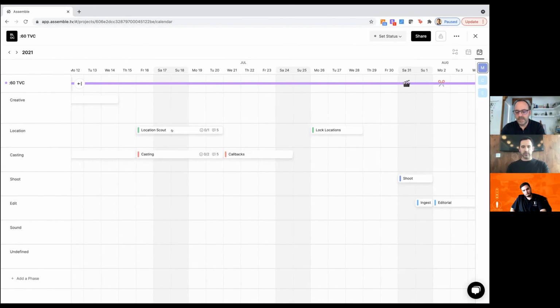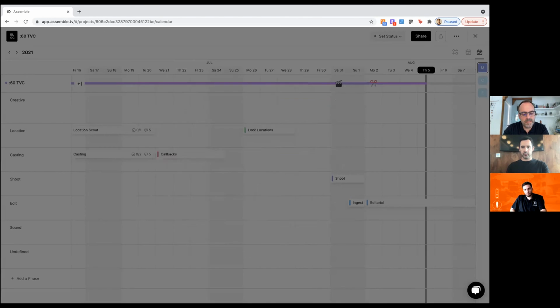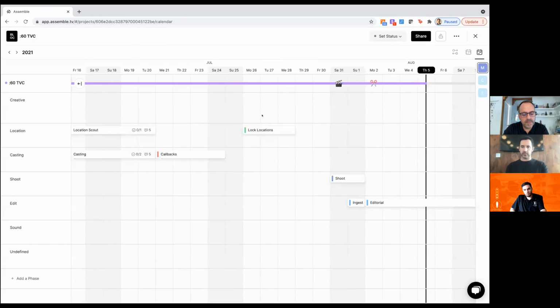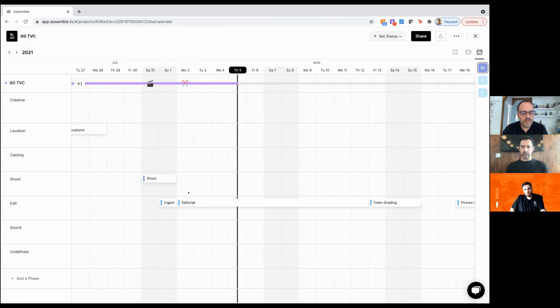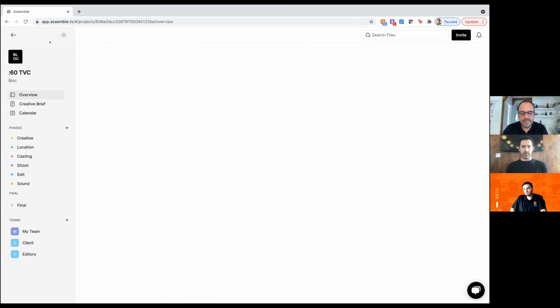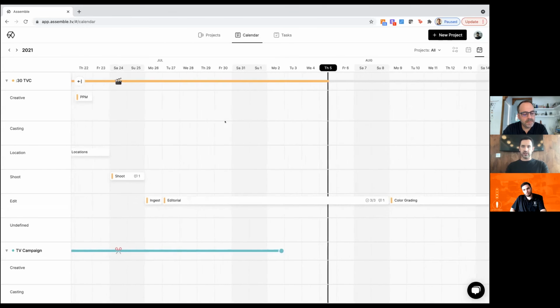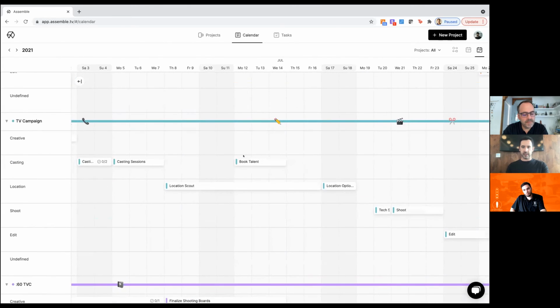One of the upcoming features is if you open one of these events, you can create subtasks and assign these to people. But one of the features rolling out is you're going to be able to assign that actual master event, or master task, as we call it, to somebody as well and see them on the timeline here. So if you're booking your editor for 2 weeks, for instance, you'll be able to assign your editor to this and see visually that your editor is booked for that period of time. And then when you jump back out to the master calendar, you can really begin to see all of your projects stacked up against each other and see who's working on what.